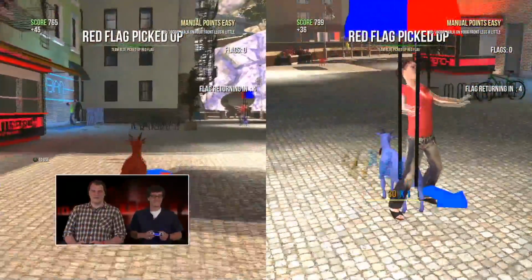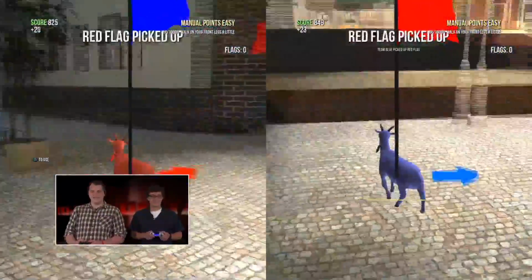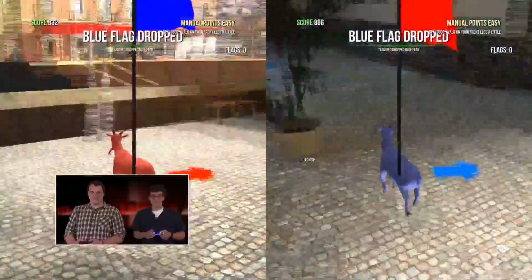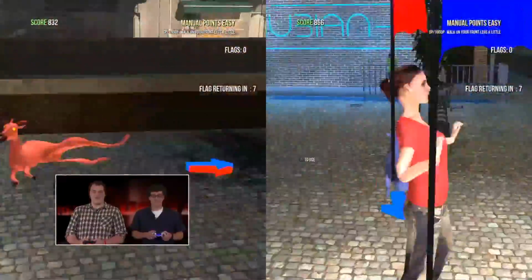The problem is we're too close to each other, so no one can return their flag if they take it from each other. No. Okay. Cool. No, you picked it up again. Stop it. I just want to win. Let me win. It would be nice if they told you what the objective was here. Oh, trust me, I know what the objective is. I'm supposed to keep you from getting my flag while I get your flag.